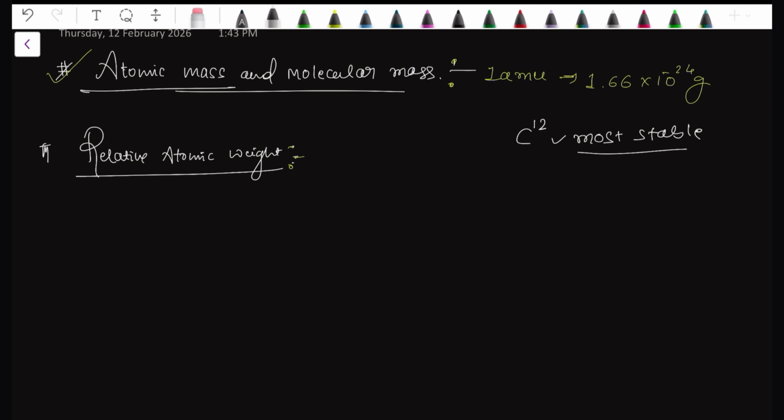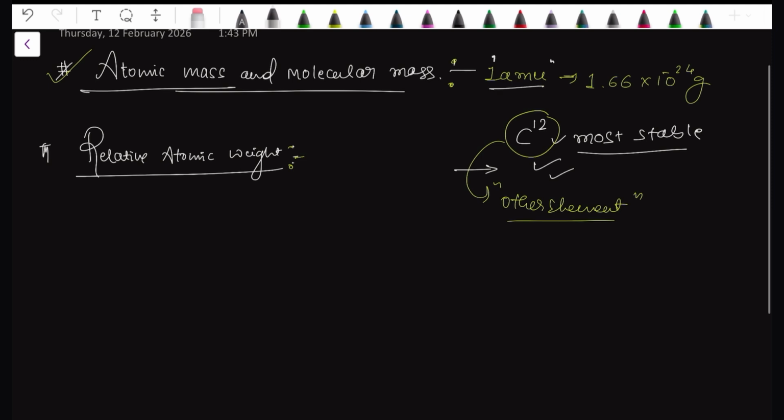Therefore they chose the carbon 12 isotope, and from the point of view of this isotope, it helps us find out the mass of other elements. That is why I am trying to compare, so relative, therefore we are using the word relative atomic mass. I hope you understood. In this system, carbon 12 is assigned a mass of exactly 12 atomic mass units, that we call AMU, and the masses of all other atoms are given relative to this standard value.